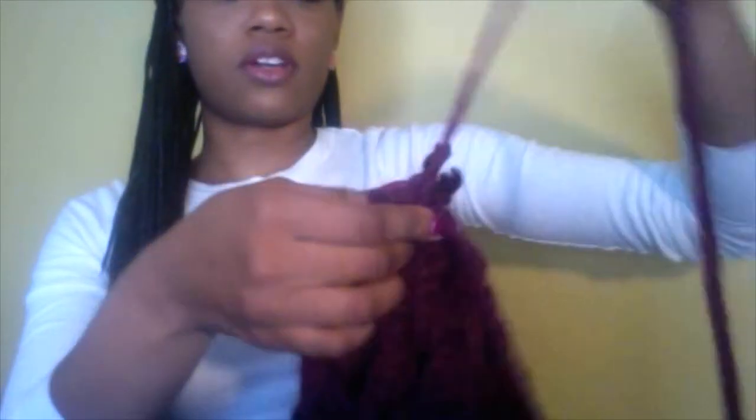Okay, and so what I like to do is you're going to take one of the two strands and you're going to loop it through again by itself. And then, now that the two are in separate places of the scarf, I tie them in a knot together on the inside. So I'm going to flip it inside, find my two strings, where'd my second one go? There we go.